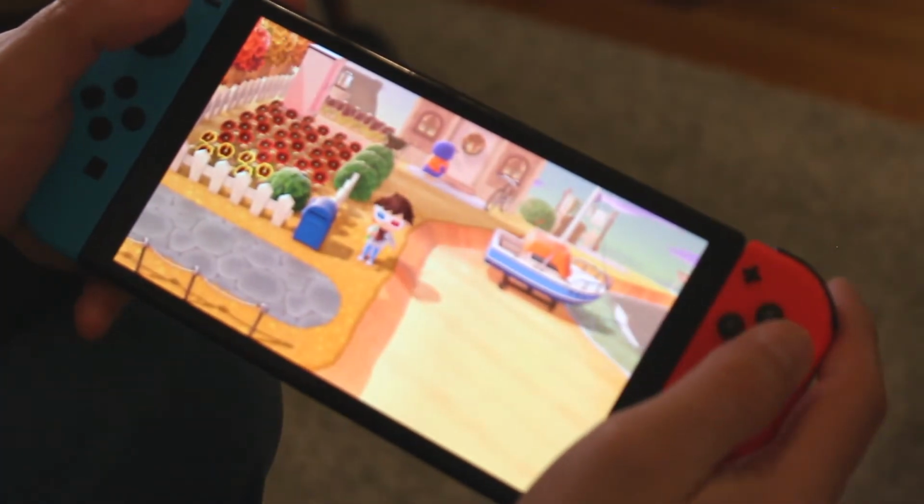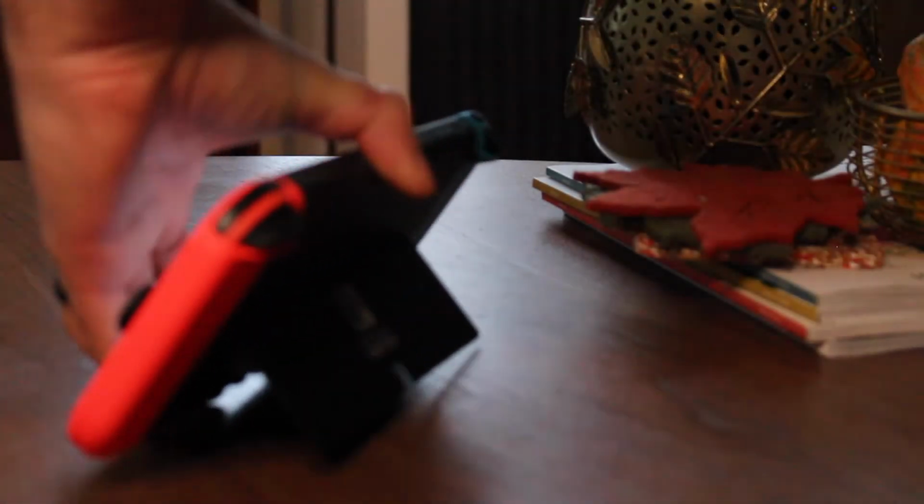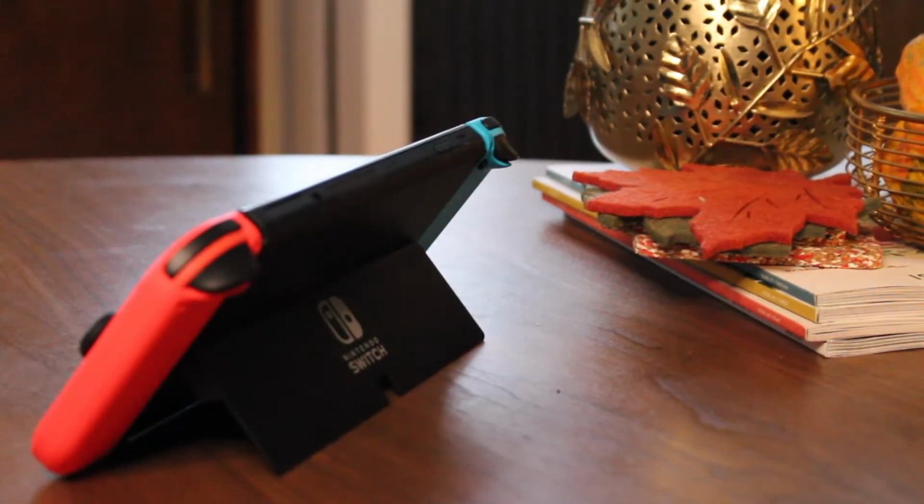If you want the ability to kickstand this thing back and lay it on a table for an hour or so, then this is the console that's gonna let you do that. You're not gonna have that flexibility with the Switch Lite.